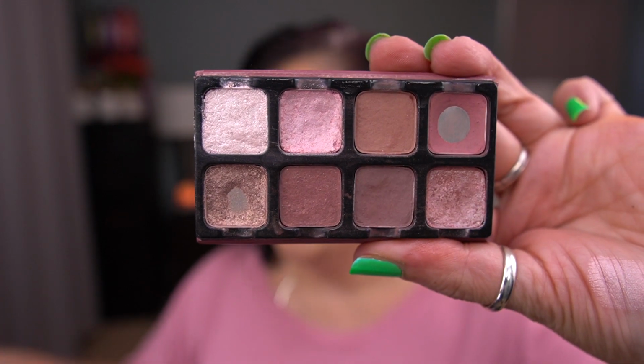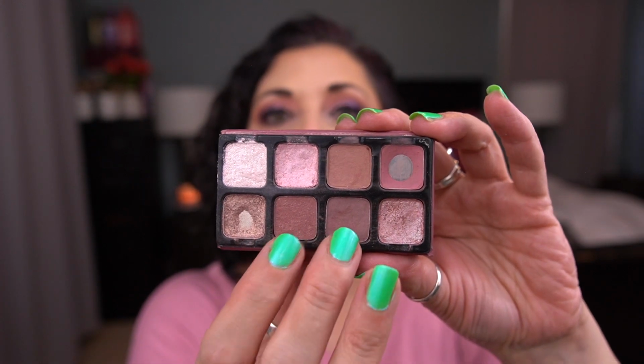Well, let me go ahead and clean this. That looks much better. Anyway, that is what's happening with this one. I'm hoping I can get better progress on these three mattes. I just haven't been using them, but I need to remember to use them because honestly, I'm getting to the point in this palette that I'm feeling a bit pushed into a corner with the colors in here.